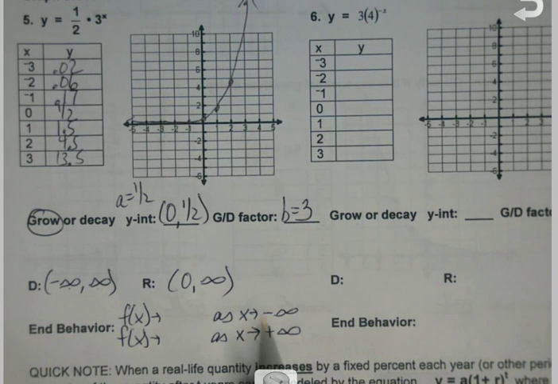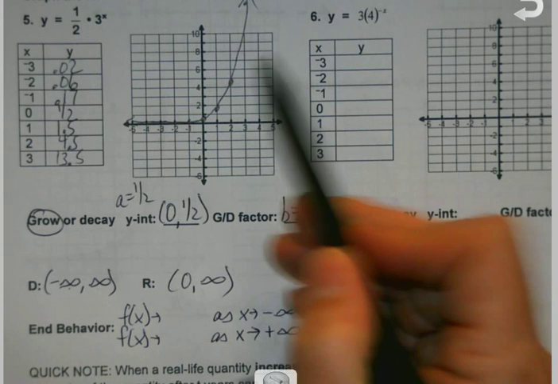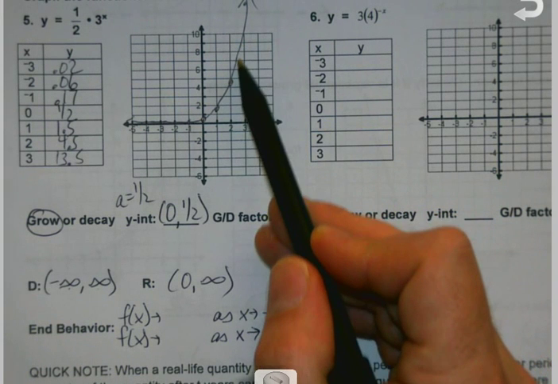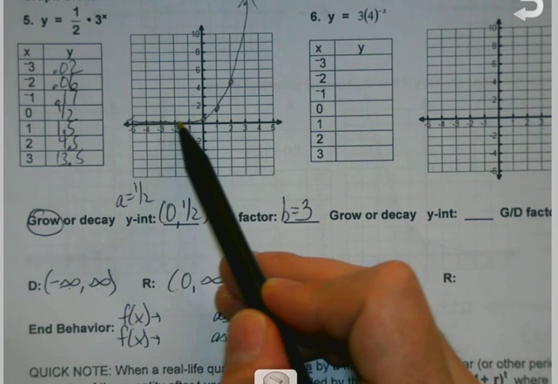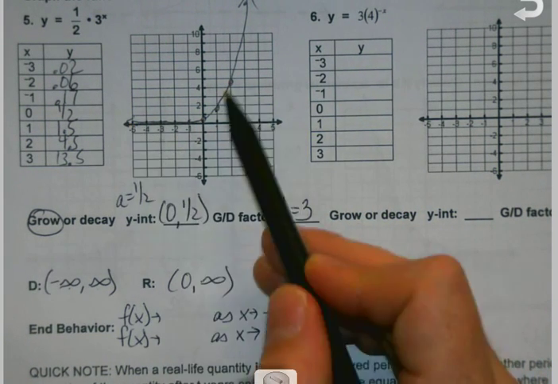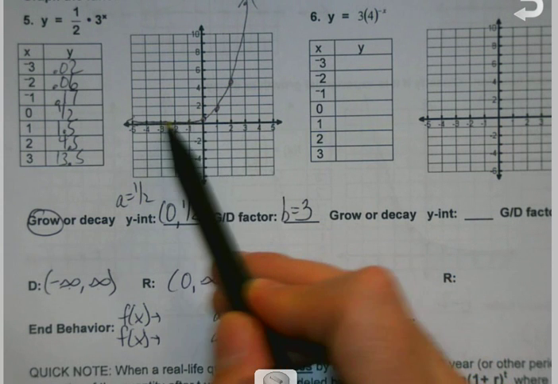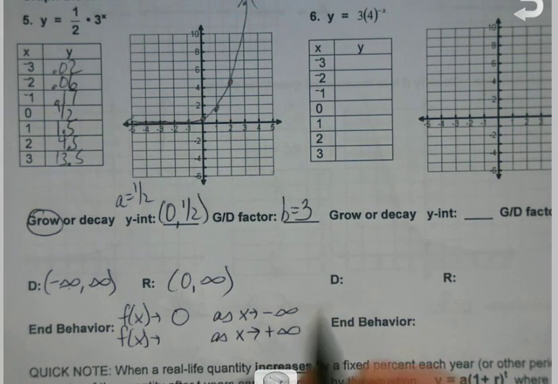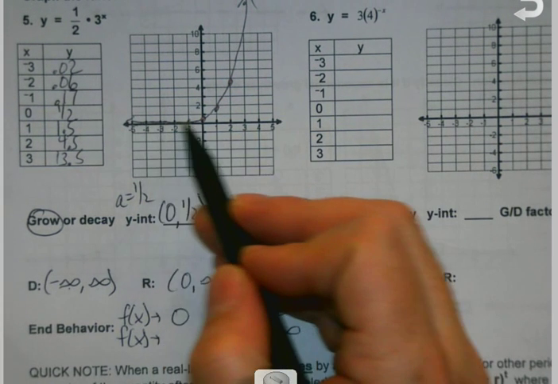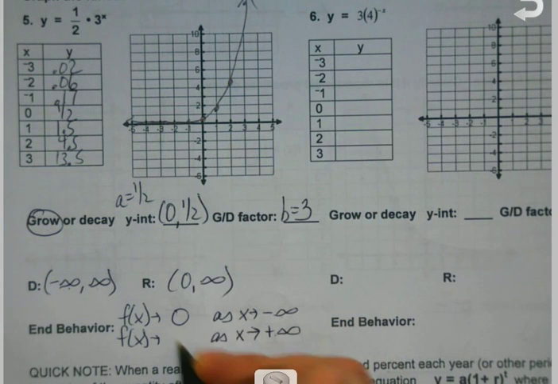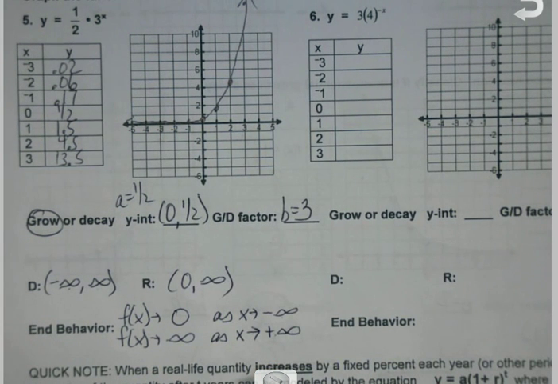And then again, as x goes left, heads towards -infinity, which one of my range values am I approaching? As we go left, we're getting closer to 0. As I go right, I'm getting closer and closer to positive infinity. Just follow along with your finger. Just kind of see which one's which, and then it's kind of elimination to figure it out from there.